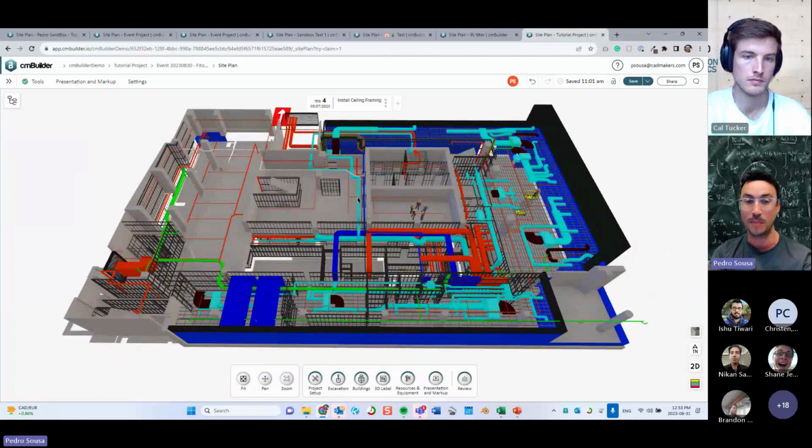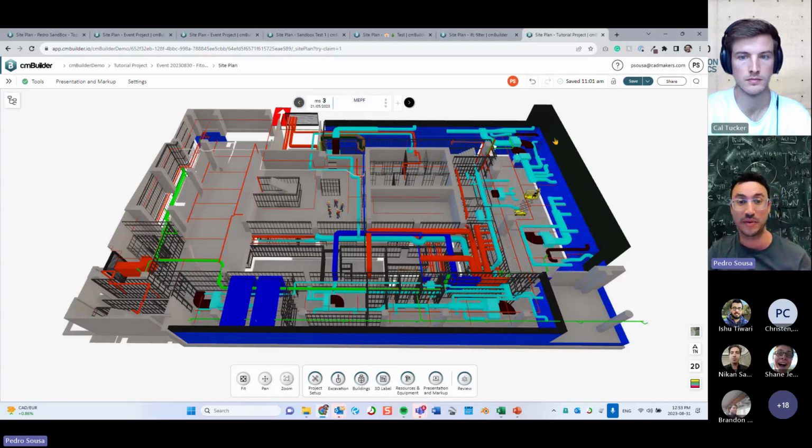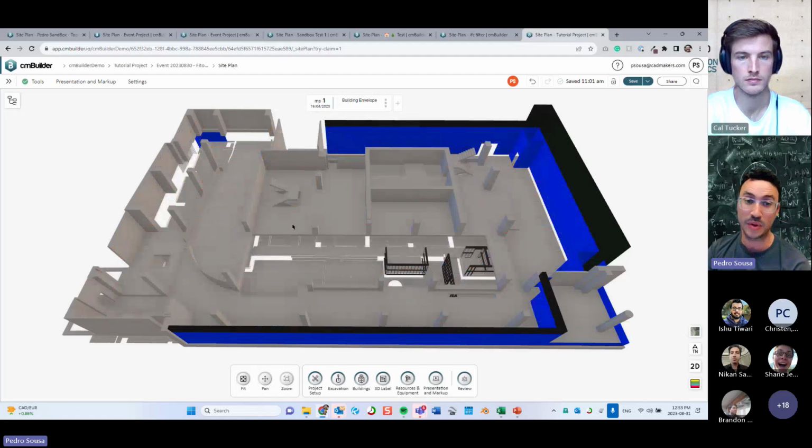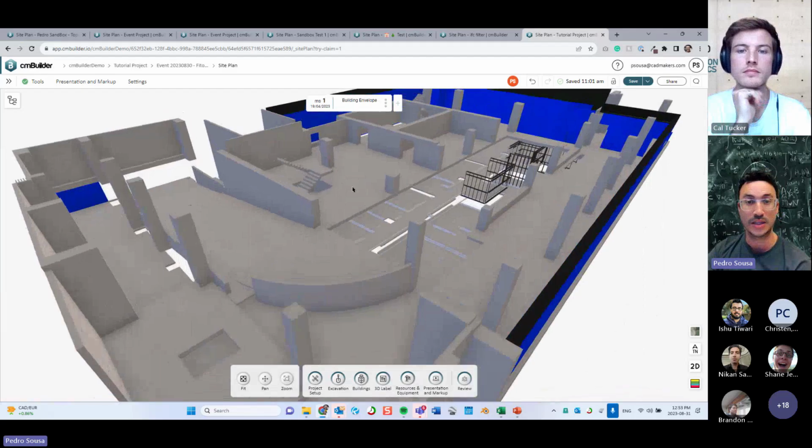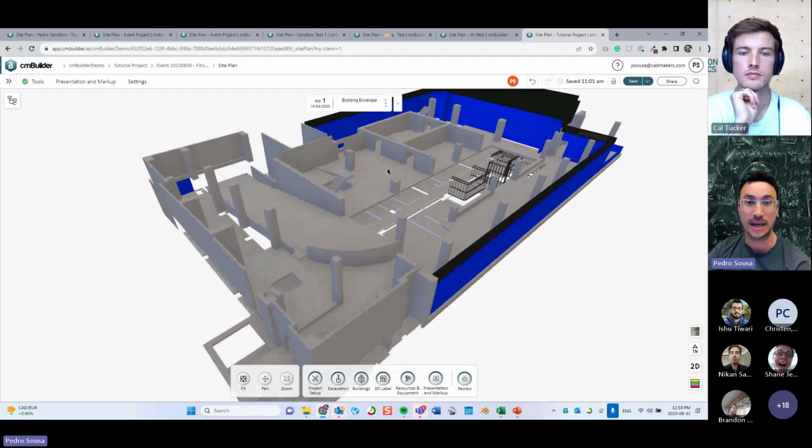This one is showing a complex building that we already have models for. All the drywalls are separated from the structure, and the MEP stuff is also separated in different parts. You're not always going to get that, but if you do have a model with more details for your fit out planning, you can create that sense of execution by simply going through these milestones and playing with the camera angles and whatnot, right? So this one over here is showing that shape.